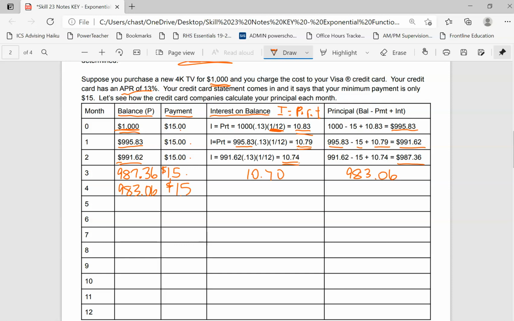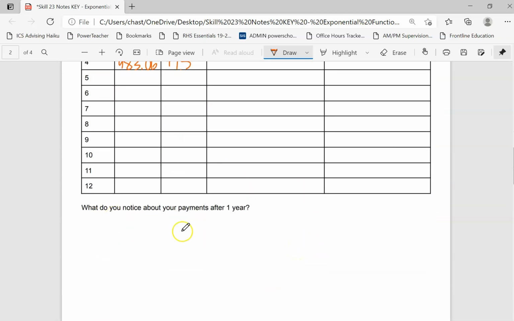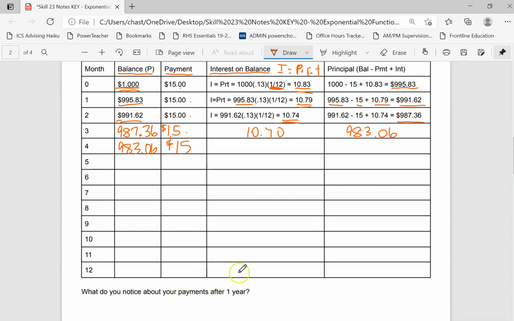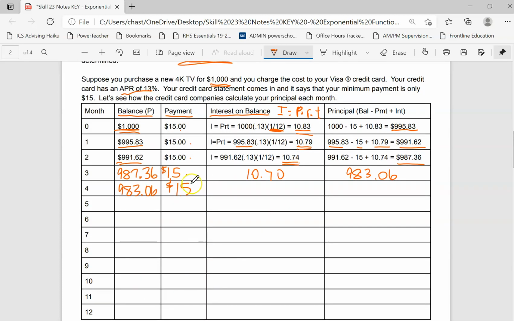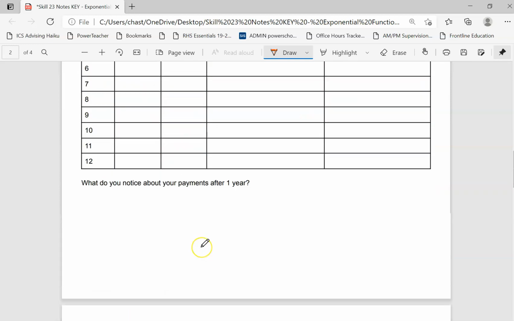One of the reasons people get credit cards, though, is because they don't have to pay it all off at once. But if you pay more than the minimum payment, then you'll make more of an impact on your balance over time by making those larger payments, okay? So I'm not going to finish out this chart here. We'll talk more about this in class, but it's a good investigation if we had more time for it. But just basically what you would notice about the payments is even though you're making all these $15 payments every month, your balance isn't decreasing by that much with a minimum payment only as your payment.